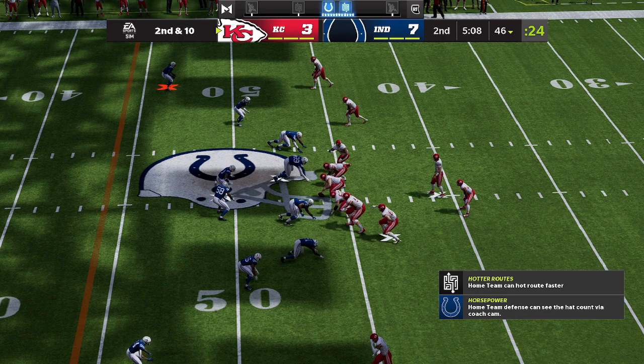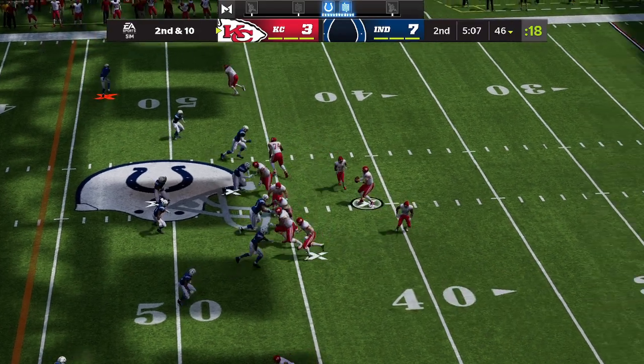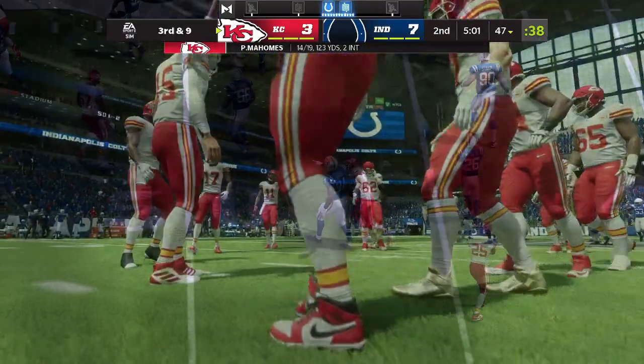Here's 2nd and 10. Mahomes taps this forward. It's a jet sweep. And they'll get this just to the 47. 1-yard gain.